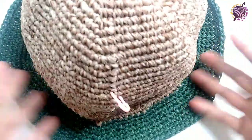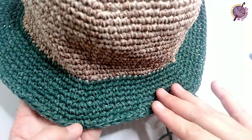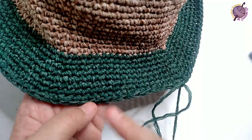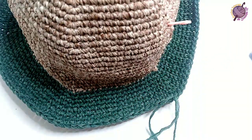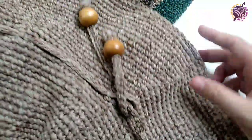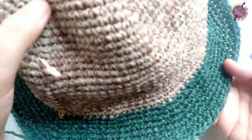So you can make it shorter if you want, and it's going to look like this if you work a few more rounds alternating increase and one single crochet into every stitch. It will look like the first hat that I made. So it will look like this, and if you don't like this one, you can do this, and it's a bucket hat for adults. And yeah, it's pretty.